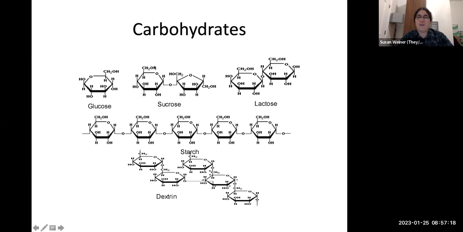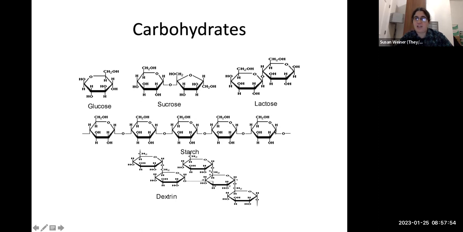And then we have sucrose here, which is a dimer, where we have our glucose, and over here, we've got our 5-member fructose. Here we've got lactose, where we have glucose and galactose. And so these are slightly different monomers, slightly different monosaccharides that are linked together here by a dehydration reaction, right? So these are linked by that same dehydration synthesis that we talked about before.